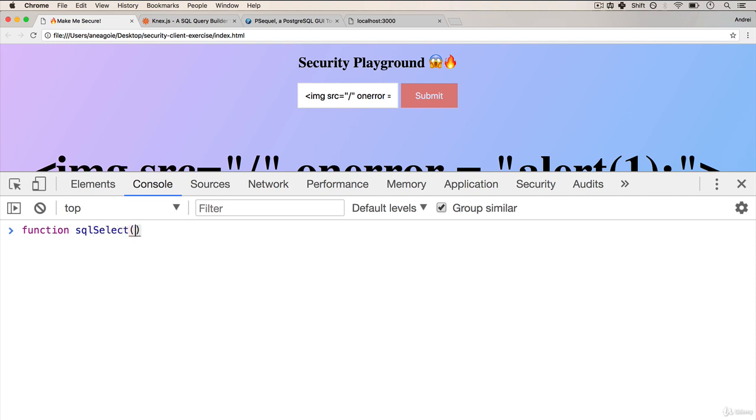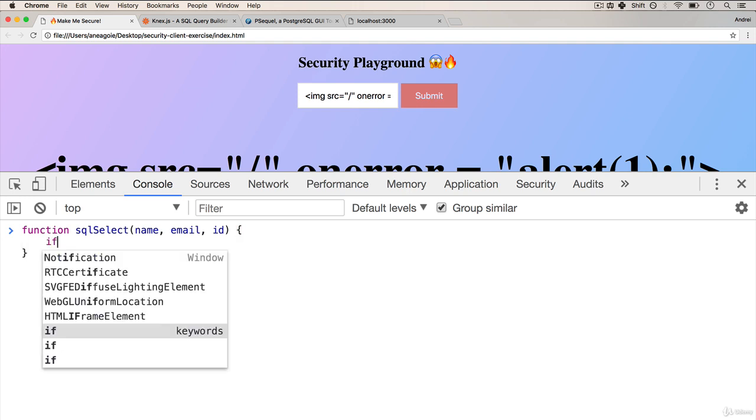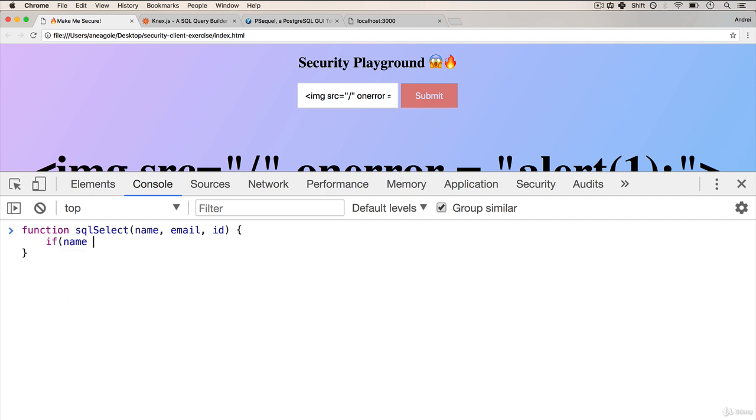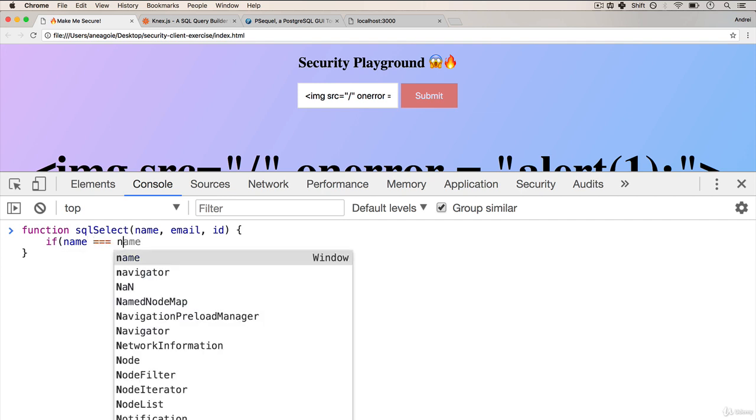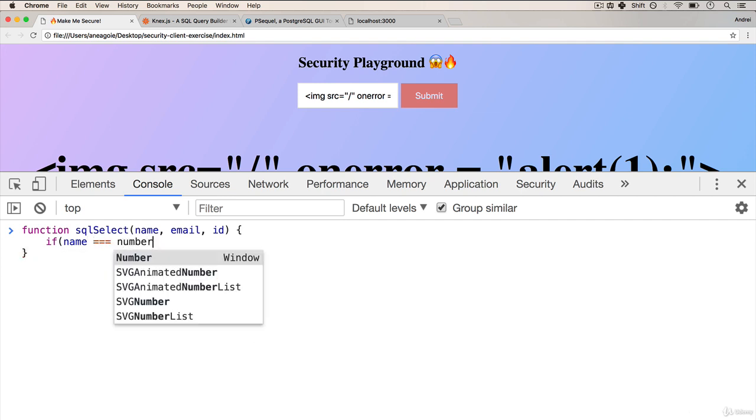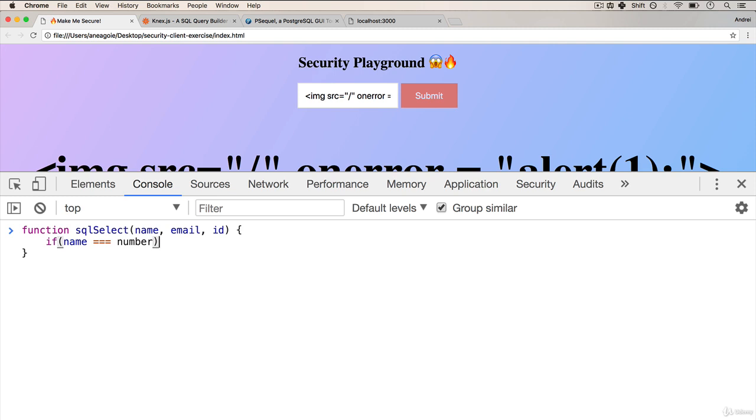And within here, you give the name variable, the email, perhaps the ID variable. And inside of this function, you'd have something like if name equals number, then you can array it out, or you can say that if name doesn't have the length of this, or if name includes characters of this, you have control over what the user enters.